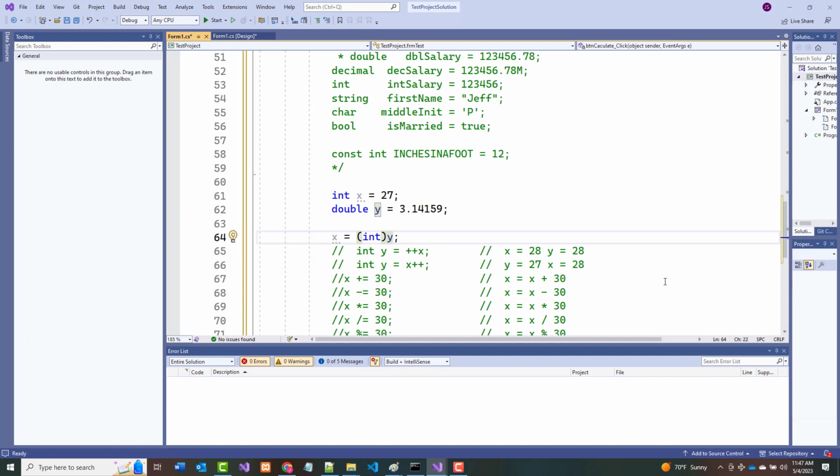That's legal to do. See, I'm not changing the value of y. How do I know that? Because the value of y is appearing on the right-hand side of an equal sign. You can only change something if it's on the left-hand side of an equal sign, and this is not.